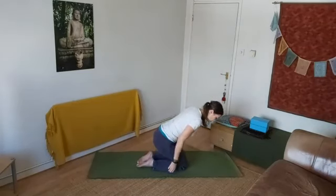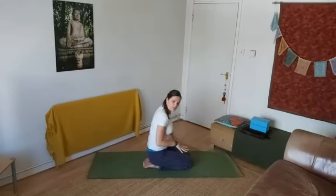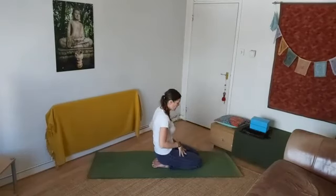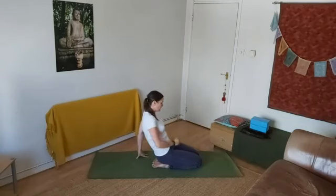So I just want you to sit on your heels. So we're going to start on the heels. You might want to adjust it. We're going to do saddle pose, which we've done quite a few times, but it's great because it stretches the whole of the body. So, whole of the front body.